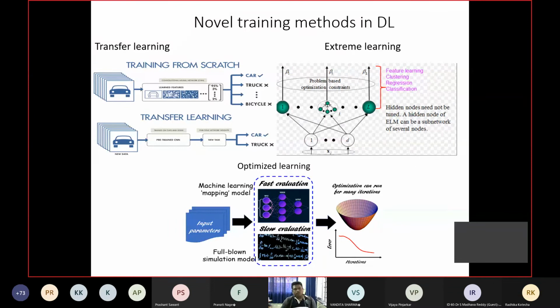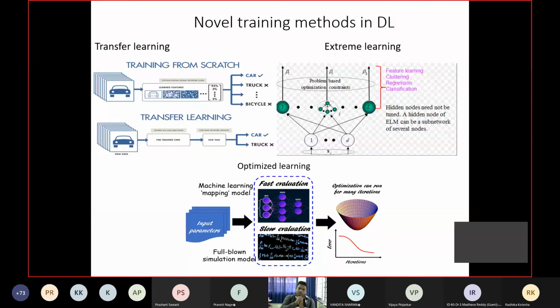Here I can suggest some novel training methods in deep learning. For example, one is transfer learning. That is a very famous training algorithm in the deep learning framework. Of course, extreme learning is also a very important training algorithm. And the third one is optimized learning.